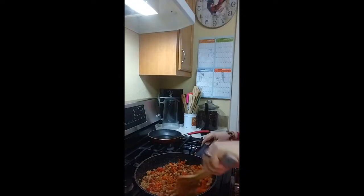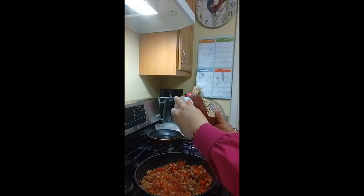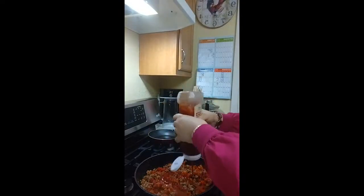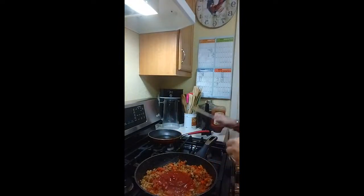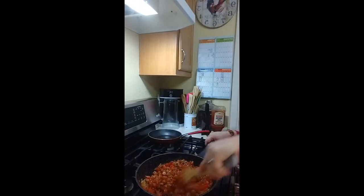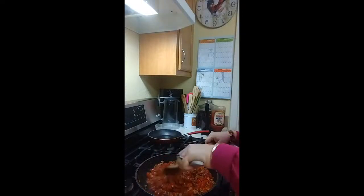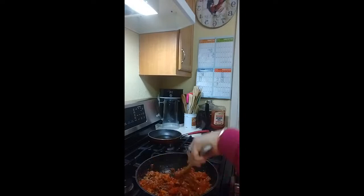I'm going to add a little ketchup in here. Where is our ketchup? All right, so this is no high fructose corn syrup ketchup. So probably about a half a cup to 3/4 of a cup. That's going to be our tomato base. Because it's already got sweeteners in it. It's in between a tomato sauce and a paste. Already got your vinegar and sugar and all that stuff in it.